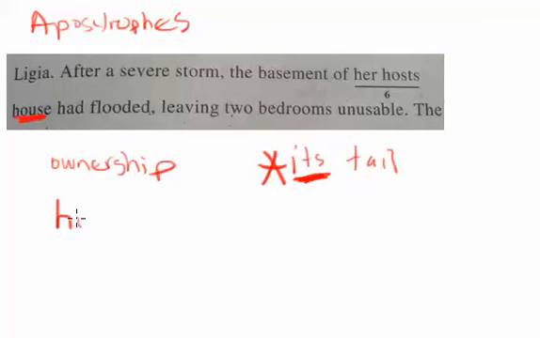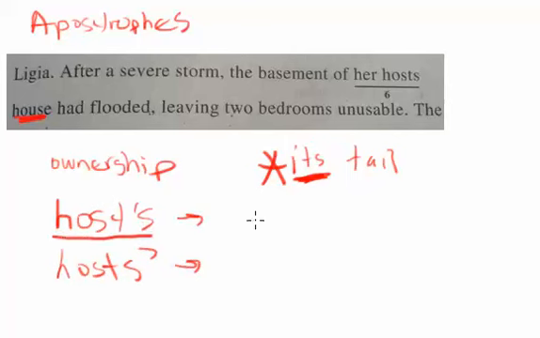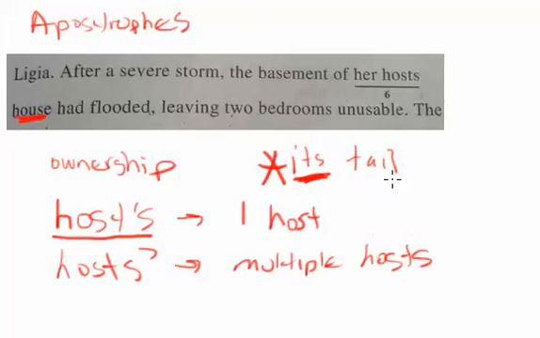Is it going to be host's house, or is it going to be hosts' house? Well, I haven't given you enough information to answer that. I'm laughing just because I didn't copy enough of the sentence here. The difference between these is that this version is if there's only one host, and this version is if there are multiple hosts. So in order to determine this one, we really have to know if there are more than one host. If there are, then we're going to use this version. And if there is only one host, then we're going to use the top version.